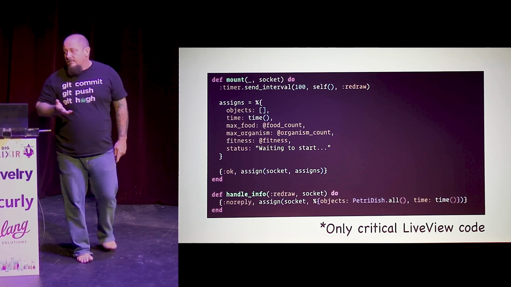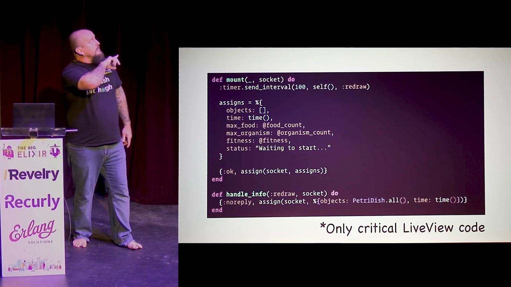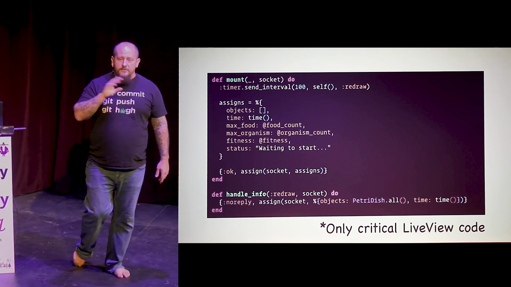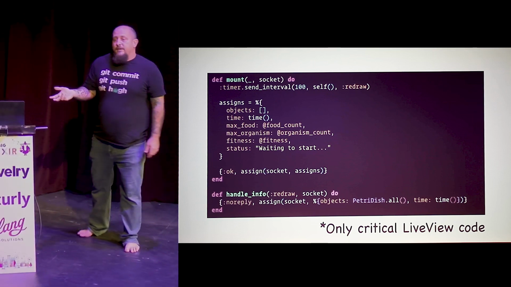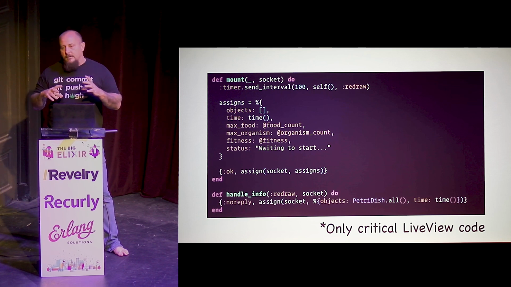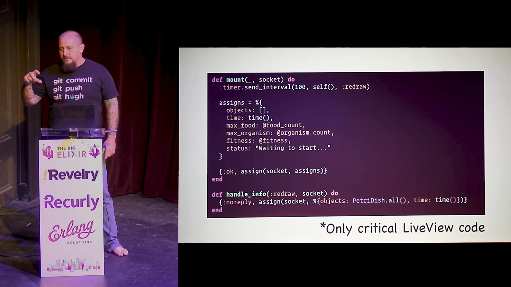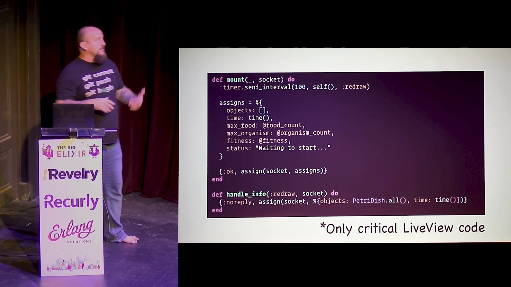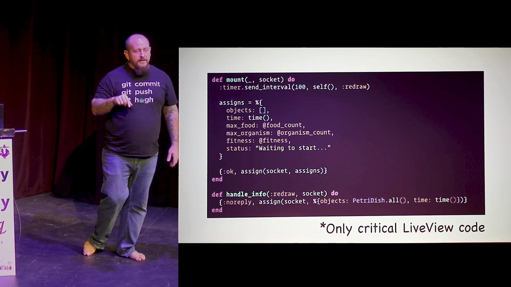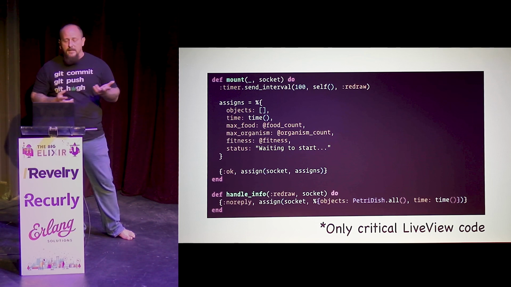It's literally the mount function that happens when you connect. And then once you connect, it actually sends a signal. You see it up at the top, the send interval. Every few ticks, it goes and it tries to redraw. And the redraw is just say, hey, what's in the Petri dish? Let me put it on the screen. Actually, if you look at the HTML, aside from some stuff that I had to do with the CSS and things like that, it's basically a div and a div, and that's it. Now, obviously, there's some more functionality put in there because I have the little form on the side to where you can click things and add stuff, which helps right back. But to make the Petri dish, for the longest time, this is all that was there.